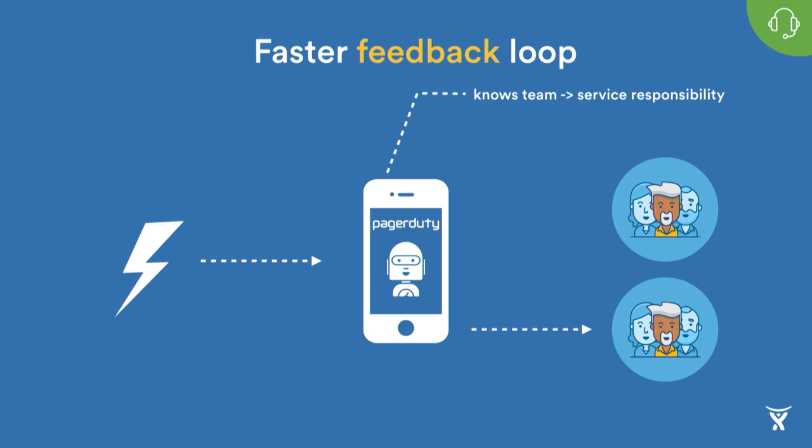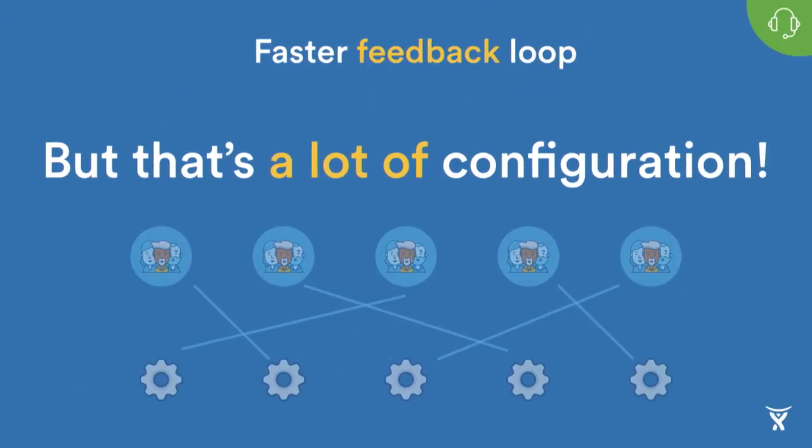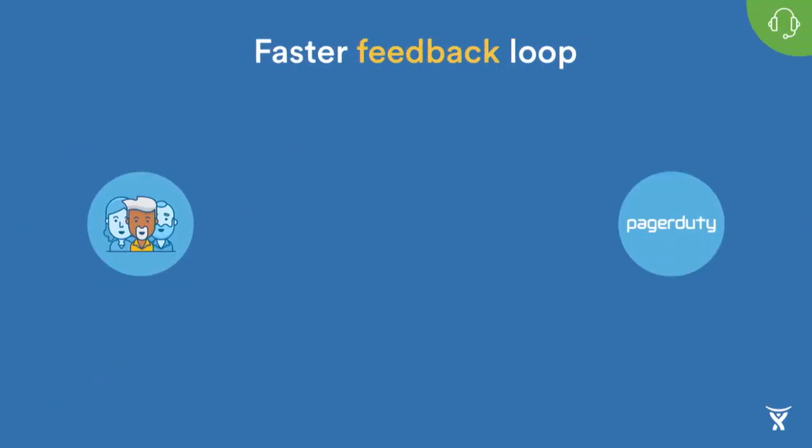Now, this is not the bot I want to talk about. Because the downside is, in the age of microservices, you deploy maybe a new microservice each day or each week. There's a lot of configuration. You always have to think, OK, this service belongs to that team. But we can do better.